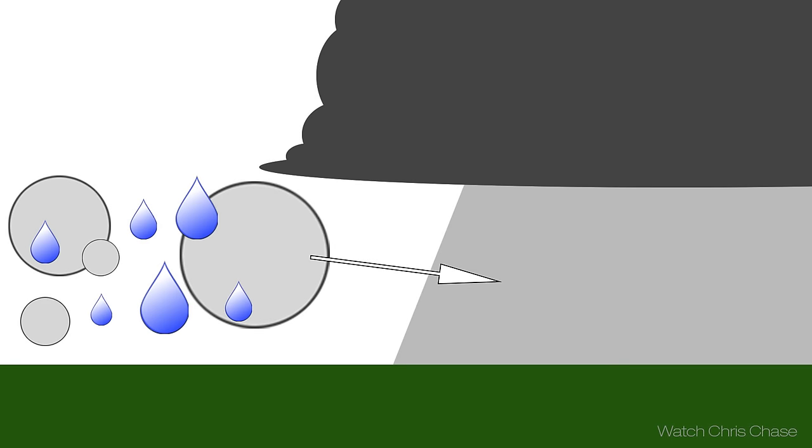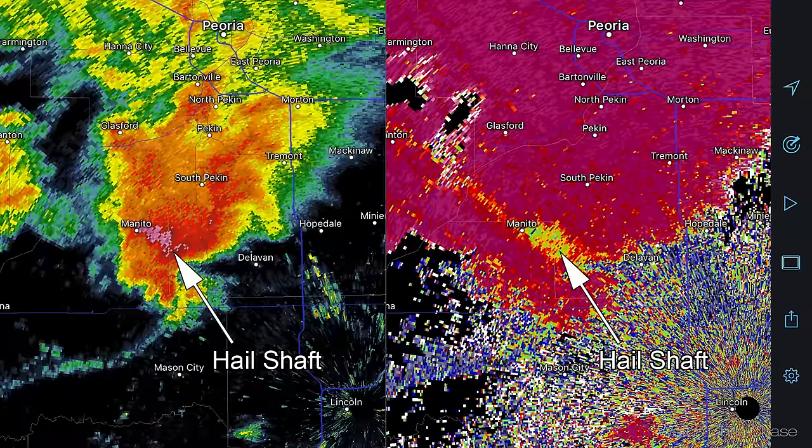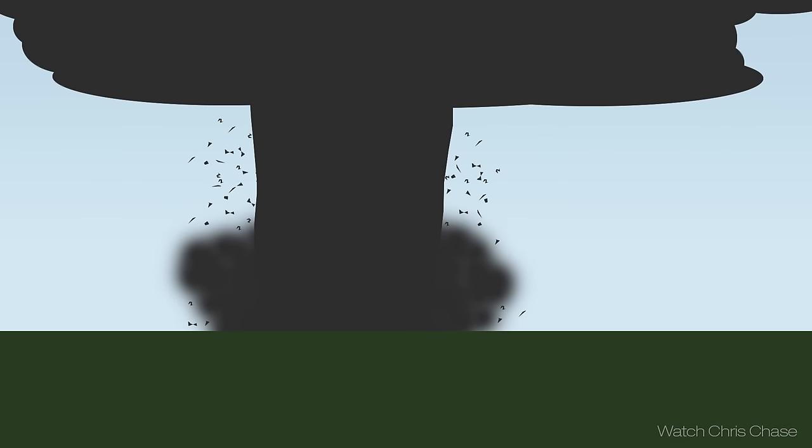If the hail gets large enough, though, the size of the particles causing the radar reflection starts to vary and not be as uniform. We see this as slightly lower correlation coefficient values in the vicinity of the hail shaft because the size and the shape of all the particles isn't highly correlated anymore. The radar is starting to see stuff of all different sizes and shapes in there, so it lowers the correlation values accordingly. But when a tornado touches down, it starts ripping things apart and chucking debris everywhere.